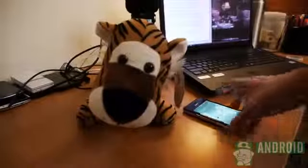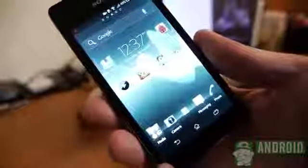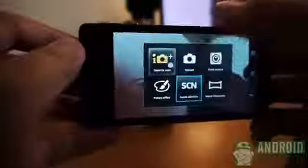Which brings me to the camera. As a former user of Sony Ericsson CyberShot phones, I actually had some high expectations for the one found in this Xperia V. I'm really happy to report that this is actually a very good camera. It would seem that Sony hasn't lost its touch with optics on its phones, and the Xperia V is a fine example of this. The app, first of all, has a nice-looking interface, much like that found in the Jelly Bean app. HDR, panorama, and even various toy effect modes are available to modify your shot.